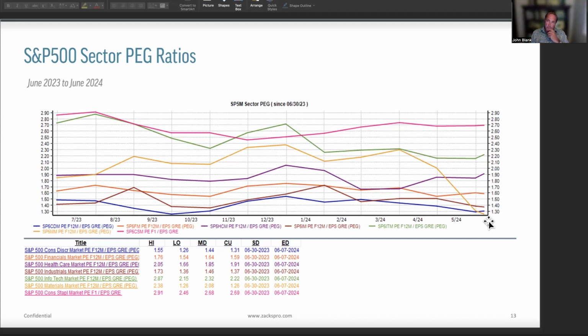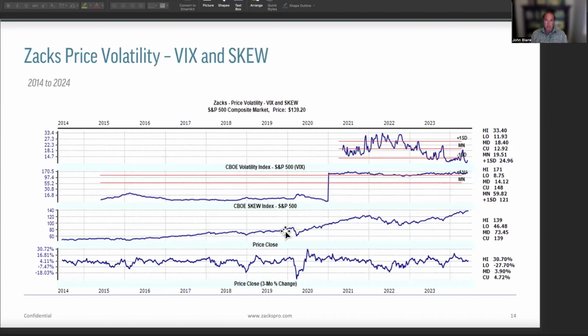I would question this scenario, what's going on here. I'm not quite sure. But keeping this in mind, that basically Infotech's at 2.2, maybe 10% overvalued from the PEG ratio. And there is a lot of strength here in areas that you might not have thought about from a PEG ratio perspective. All right, price volatility.